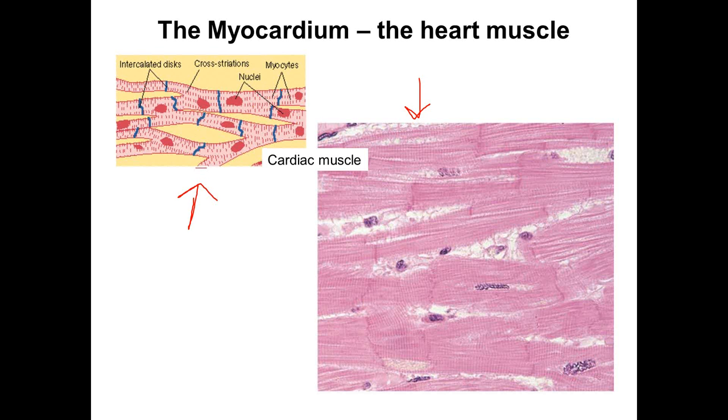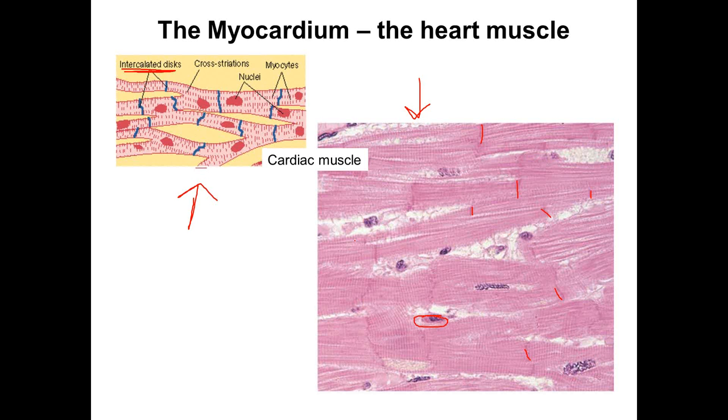But you can also see how they're all woven together at different junctions. And these junctions are called intercalated discs. And they're marked in blue on here. But hopefully you can see, and I'll draw them in on the actual diagram, here, here, here, here, here, here, here, etc. You can see those lines all over this picture. That's where the individual cardiomyocytes are joined together. And you can also see here the nuclei of the cells.